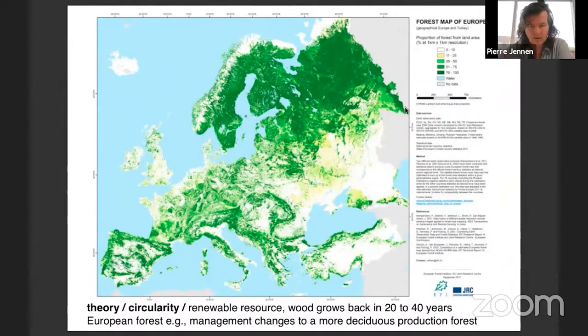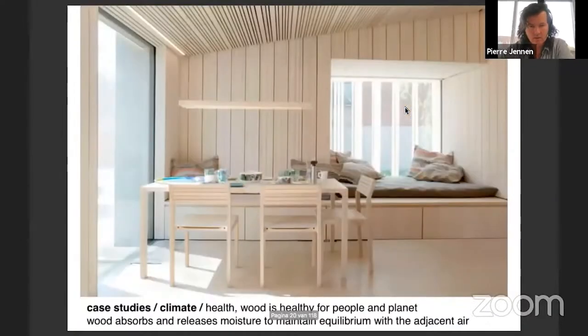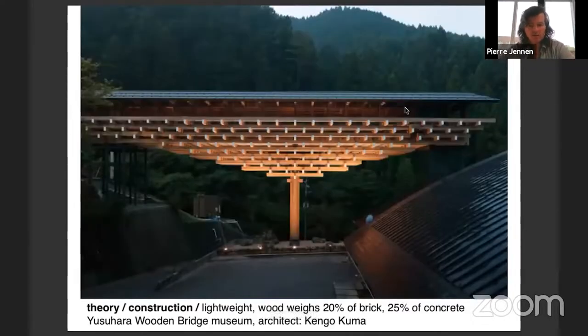Wood is a very durable and healthy material. Most of the tree can be used in our wood industry. For the interior of houses, it's quite good in terms of moisture - it regulates the moisture in the house mostly by itself. You really need to do less forced ventilation if you live in a wooden house compared to a concrete house, and structurally it is very strong.